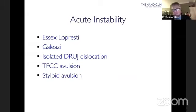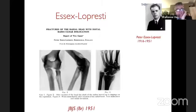If we look at acute instability, this is where the ulnar head hasn't been damaged because a surgeon's cut it out. This is where the radius, of course, not the ulnar, but the radius becomes unstable because of an acute injury. Now, we know about the Essex-Lopresti lesion. Peter Essex-Lopresti was in Birmingham, and he described this, where if you cut out the radial head, that can cause instability right the way down the forearm. Remember my monkey hanging on the ulnar? So this is the monkey hanging on the ulnar, where we've cut the proximal end of the branch.